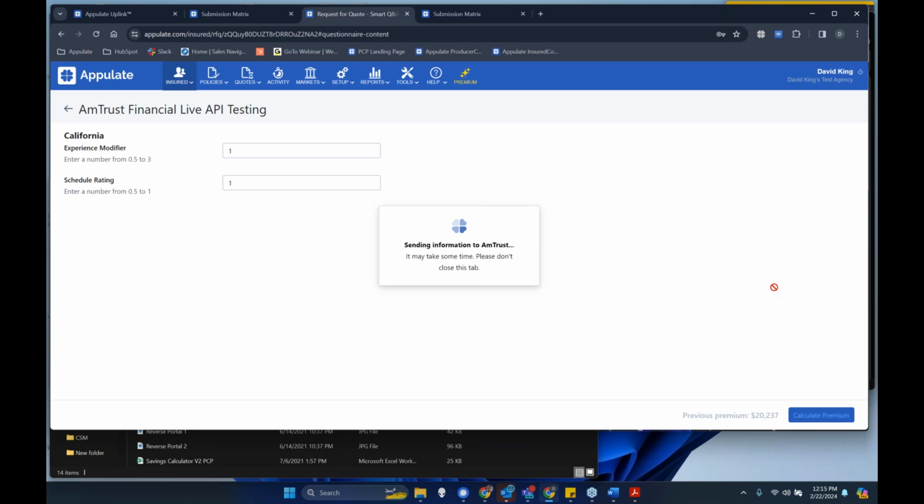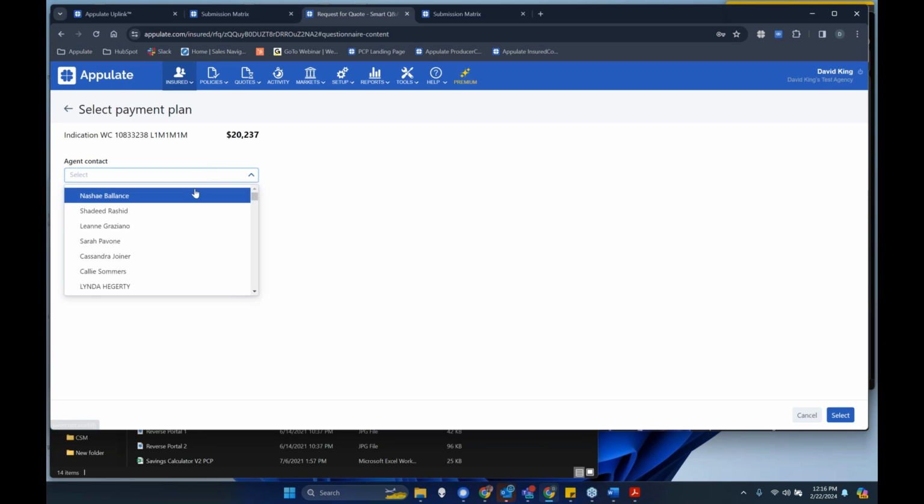And then we got to wait for next. It's going to ask me for billing. And each of these carriers can be done differently in the system. The ones that are the standard Appulate style, you're just sending it out to the underwriter to review. But with these ones that are the lightning bolt, it may have different transitional screens that you may have to answer additional questions, because remember, it's doing all the work that a normal underwriter would do, and it's just processing it. Oh, thought I'd hit next.